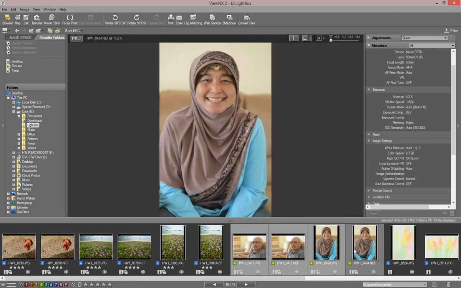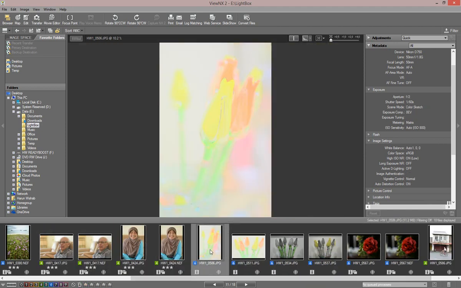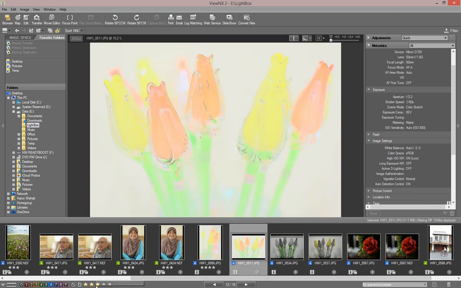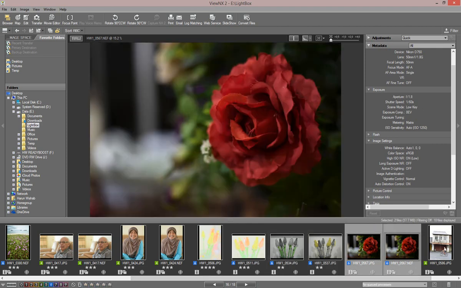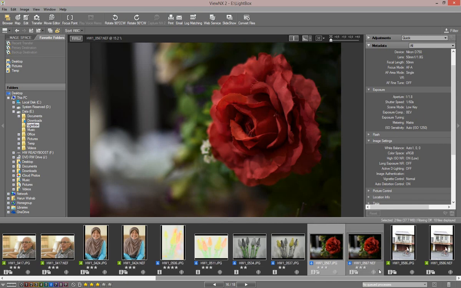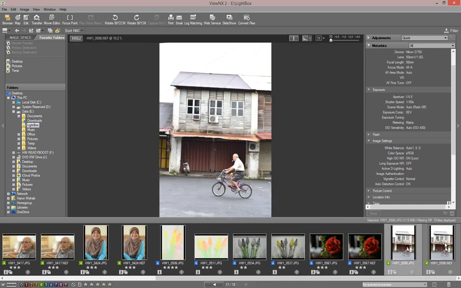These portraits, I'll probably just give it a 3-star, and this particular one maybe 4, 3, and these were just testing around, so we get 2-star. Oh, okay, another 3-star, and this one maybe just a 2-star, although probably with a bit of adjustment and straightening will probably be quite okay.